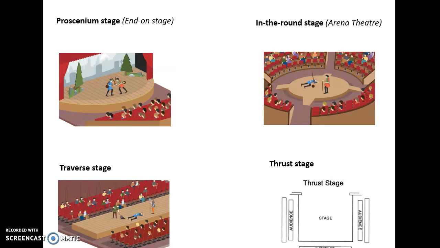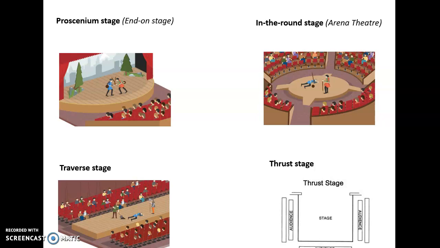Okay, so looking now at stage types. Now, we can perform in many different stage types in drama. One of the most commonly used stage types is a proscenium stage. We saw that on that picture we looked at a second ago, a proscenium arch stage or an end-on staging. If a stage doesn't have the arch over the top of it, it isn't classed as a proscenium arch stage, it's classed as end-on staging. This can be called pros arch, P-R-O-S, and then arch, A-R-C-H for short, and you'll see that shorthand in quite a lot of things that you look at.